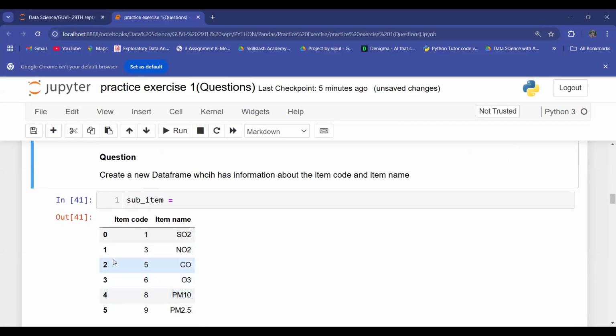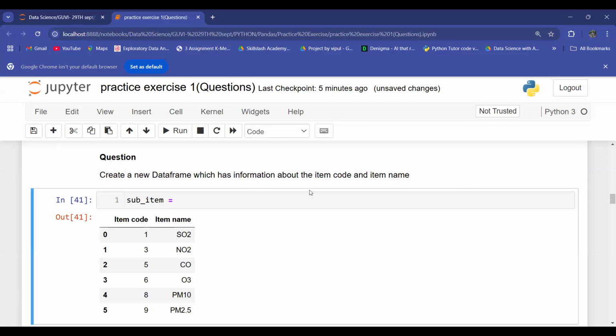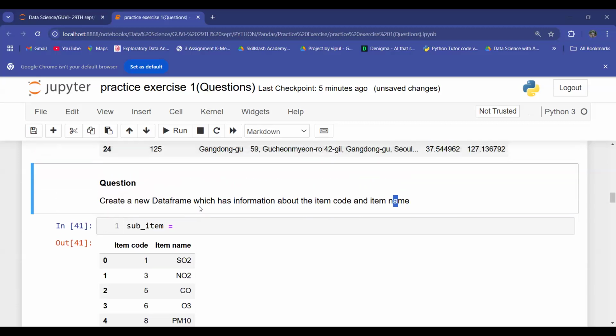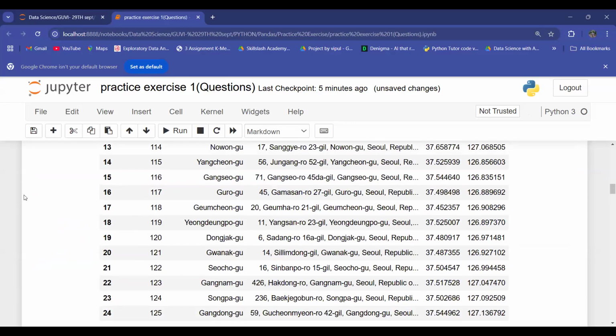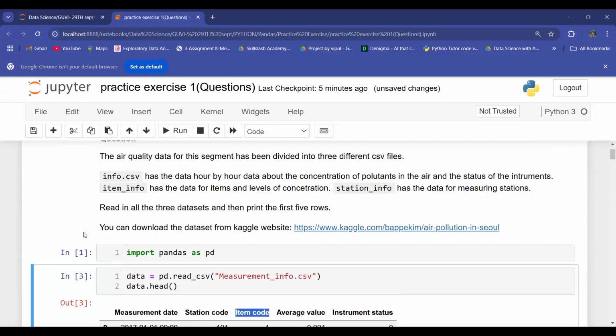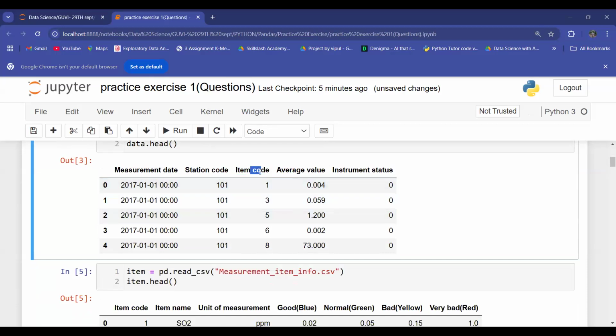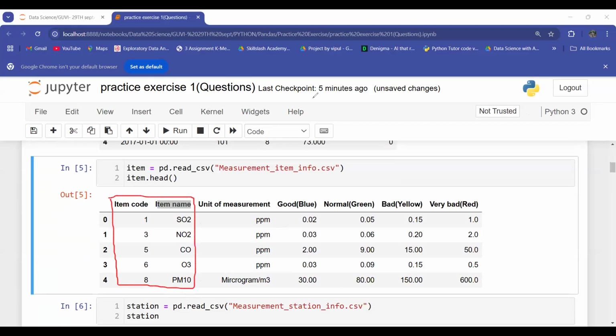Now your first question. You need to create a new data frame which has information about the item code and item name. Only two columns should be there. That is item code and item name. So how can you do this, everyone? Only a subset of this data. It's very simple.